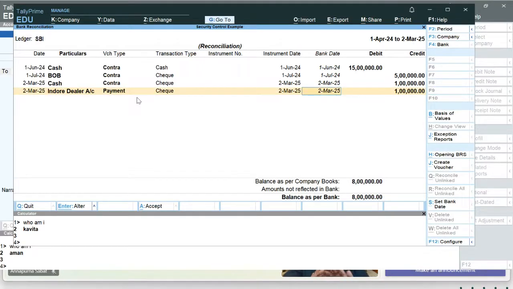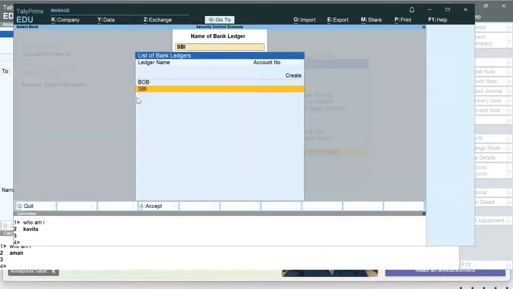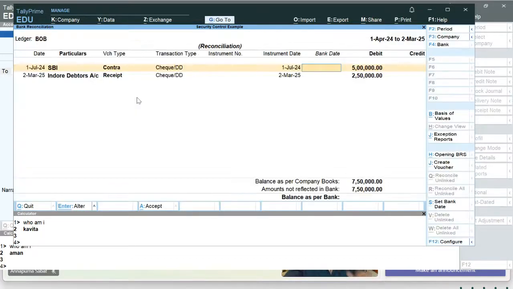See. Enter, enter. The same thing you can do for the BOB. Presently, balance as per bank: no amount is reflected. Why? Because you haven't entered the bank date. Your instrument date is when you issued the check for SBI on 1st July 24, but it is still not reflecting in the bank. So if it is reflecting in the bank, then enter the date 1st July 24.